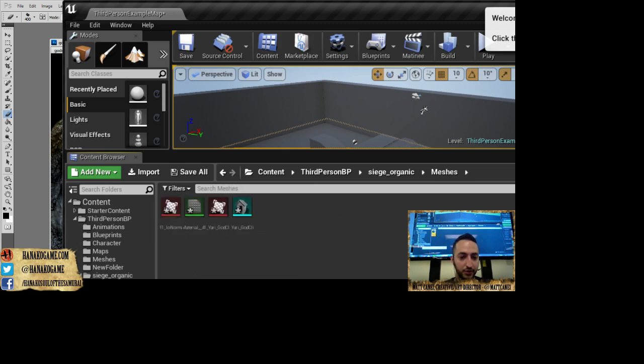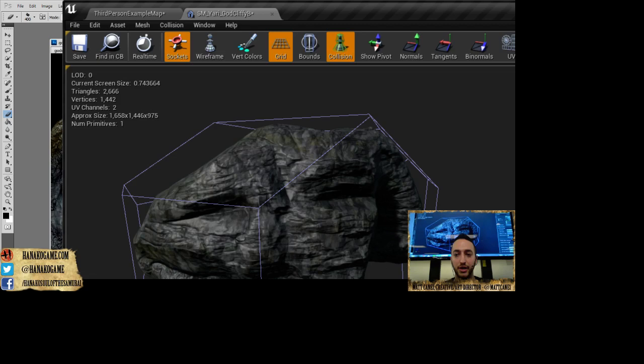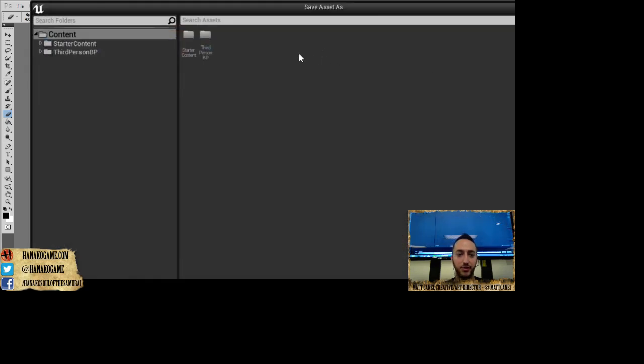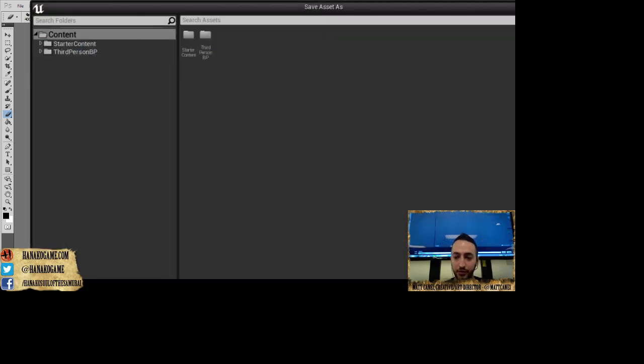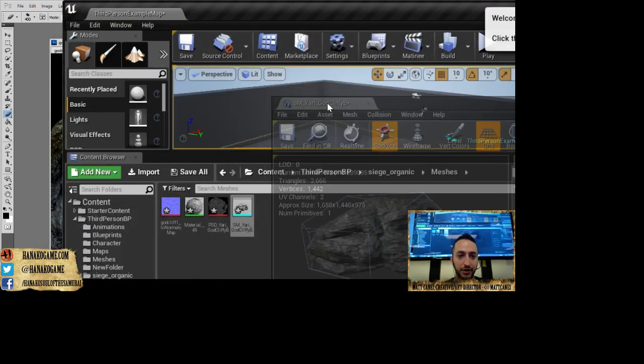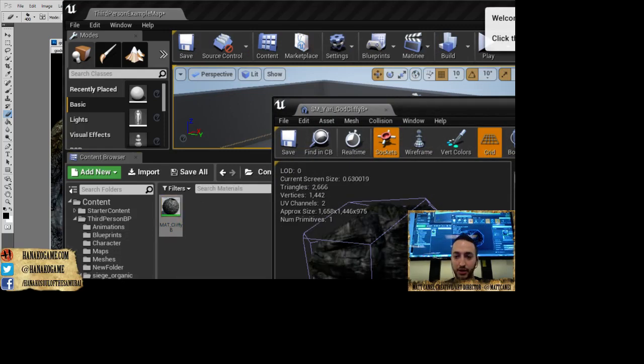Now I have my material. From there, you just need to apply it to your mesh. This auto applied one created a material from Max, which is kind of cool. I need to apply this material. There's the new one that I made, and there's that. You see it behaves a little bit differently.